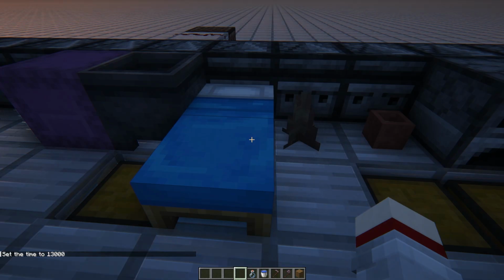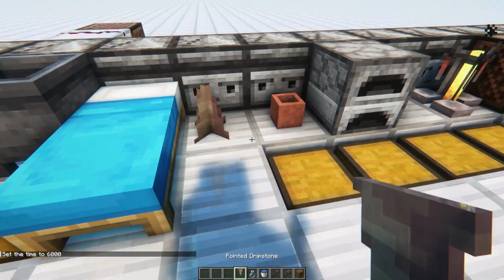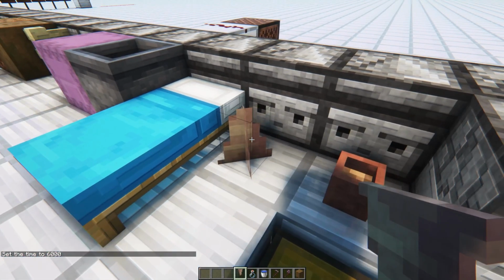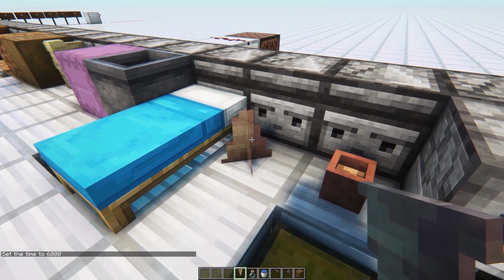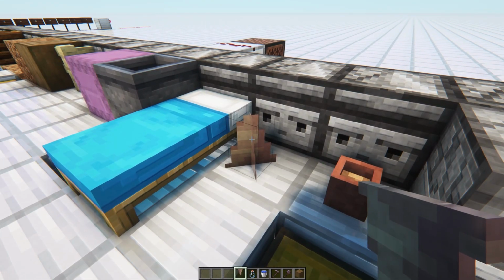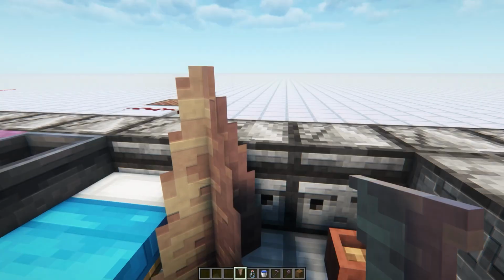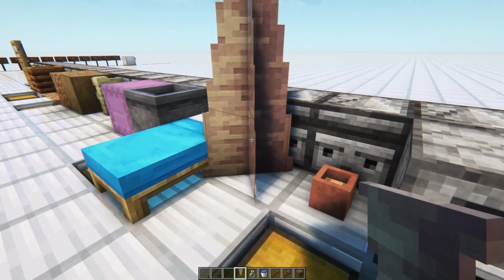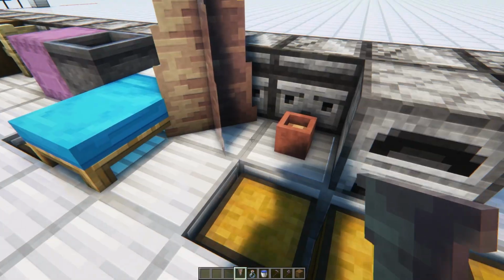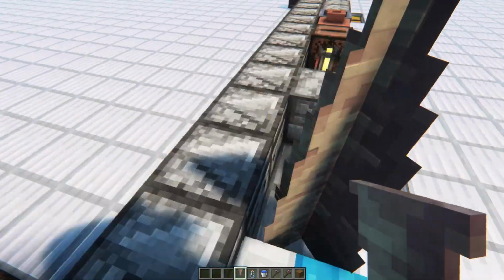It can also detect when you enter and when you leave a bed. They will also detect when the shape of a dripstone changes. So if it is this little tiny point and it changes to the next level, it will detect that. And as it changes to the third level, it will detect that. Now this shape from here on, no matter how tall that gets, will actually not change. So it won't detect another shift.